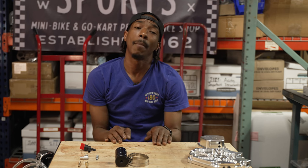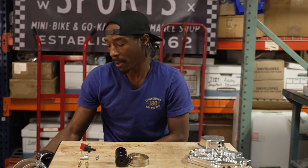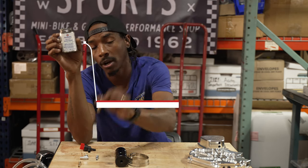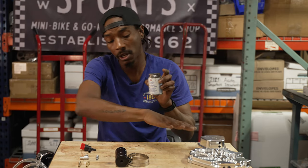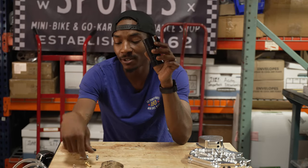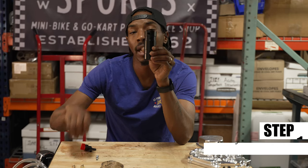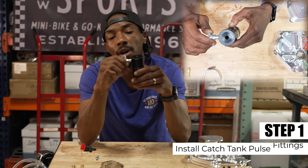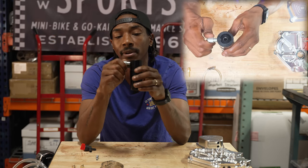Let's get started on the installation. First we're going to be prepping our catch tank. These are brand new example parts, but it is very important that you use some type of thread sealer so you're not leaking through your threads when you install all your fittings. I use it on all of my fittings to prevent air and oil from getting through those thread seals. First I indicate the top of my tank — you see there's a hole on the side, that's going to be the top. In that hole I install my 90-degree fitting. When it's all said and done, I like for my 90-degree fitting to be pointing downward so I can exit that ventilation nice, clean, calm and collected, keeping everything dry and tidy.